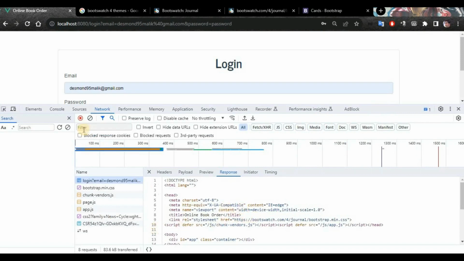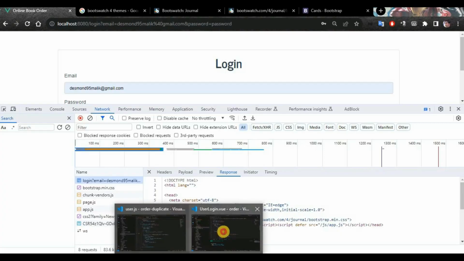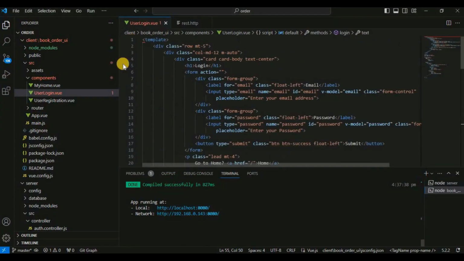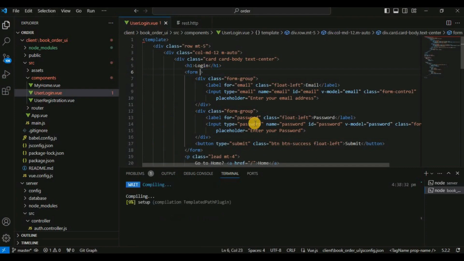Now it's not calling the method. I have to take a look. Okay, so we are not submitting the form. So we have to submit the form.